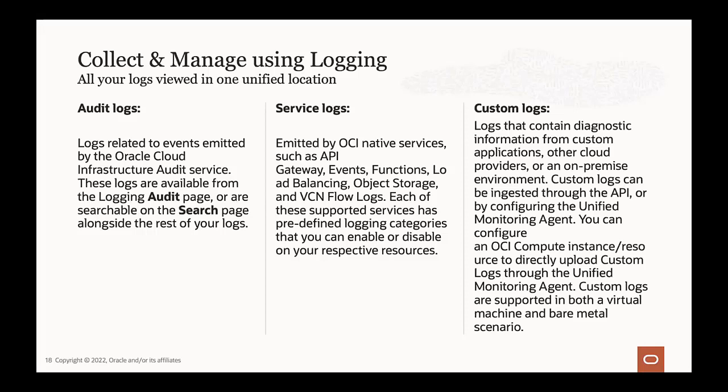So for our service logs, by default, these aren't going to be enabled. When you create your new environment or application, you're going to have to go to the logging section within our OCI console. From there, there's a section where you can enable service logs. For example, with the load balancer, if you're using one of those, some examples of service logs would be our access log or error log. And then you can also enable VCN flow logs on a particular subnet within your deployment as well. Those would be some examples of service logs that you can enable.